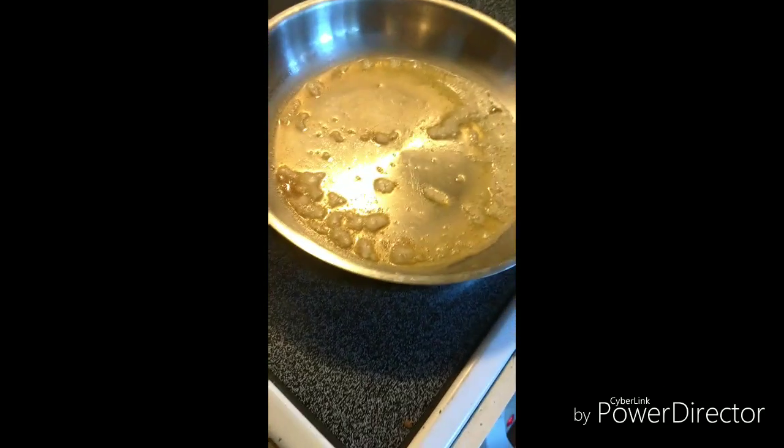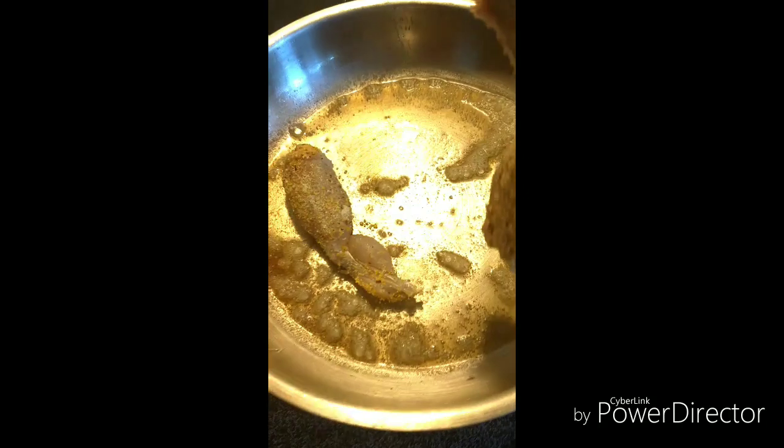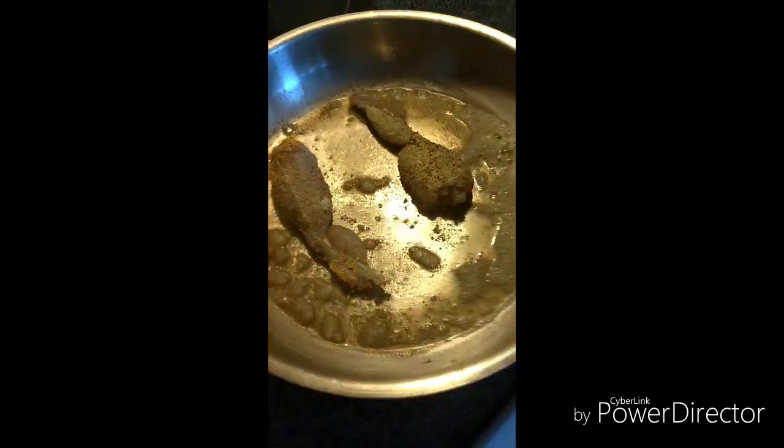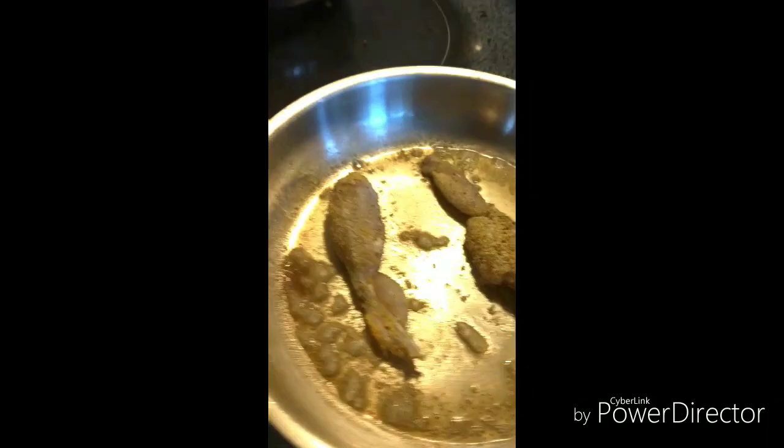I took the legs I got from cornmeal, milk, and then I got butter, and then... Let them cook there for a minute, and we'll come back to you whenever they're done cooking. We got them done. I tried a bit of it. They taste real good. I wish you guys could try. Not very much off of just one frog, but ought to catch a few more and do this.